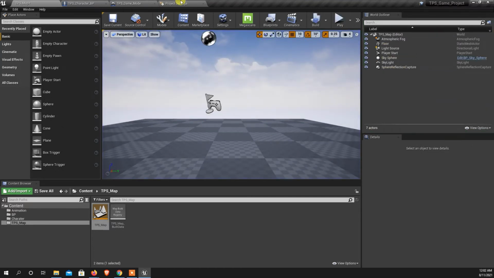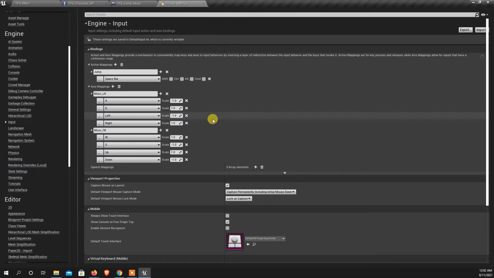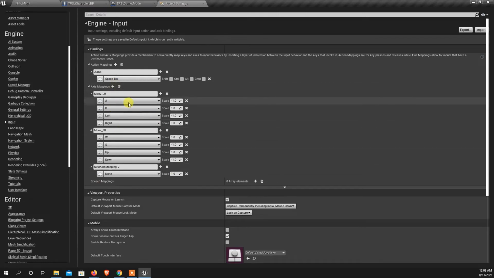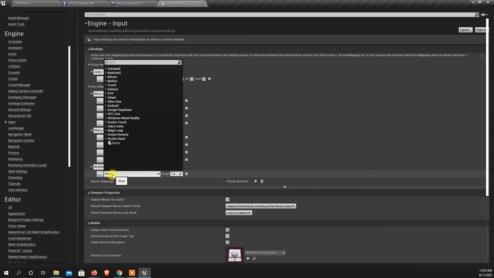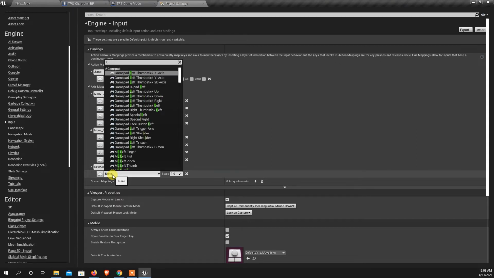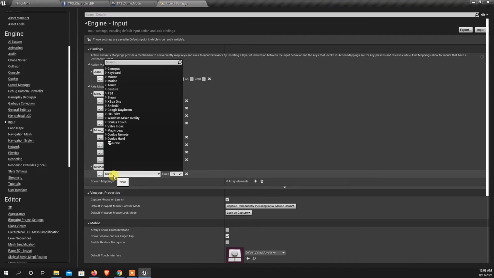Now again set another shortcut that will be the jumping. I haven't added it in the event graph, so I have to add this also. And again I'm going to use axis mapping for the mouse. Okay, look around. Sorry, actually I have to add over here.